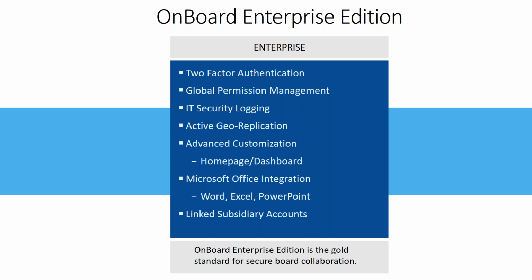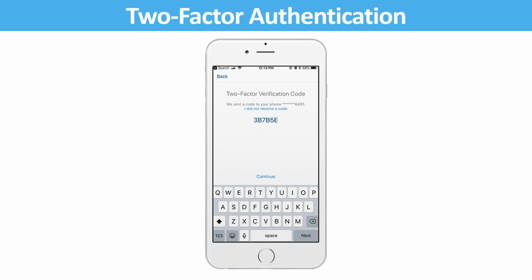A couple of things to tag onto what Bill has already covered today. The Enterprise Edition incorporates a couple of pieces that are important for you to be aware of. One, we've got a two-factor authentication component. There's a global permission management system, and the ability to generate and pull IT security logs from the system. We have this package set up with an active geo-replication instance. In addition, there are some really cool things we've done to make this package, while it has an increased layer of security, what we would call our gold standard, more user-friendly for the folks that you have leveraging it as well. Just a very quick high-level overview, if you've not had a chance to see any of these pieces.